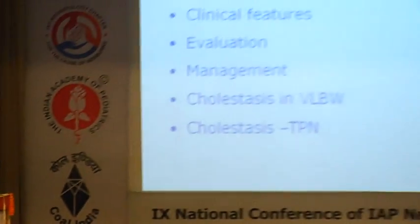The issue is that when the baby leaves the ICU at 1 month, 6 weeks, or 8 weeks old, and if a baby with direct hyperbilirubinemia crosses 8 weeks, the prognosis ultimately turns out to be negative. In this presentation, I will talk about what is direct hyperbilirubinemia, its incidence, pathophysiology, clinical features, evaluation, management, and two particular scenarios: cholestasis in very low birth weight babies and cholestasis in babies receiving total parenteral nutrition in our ICU.